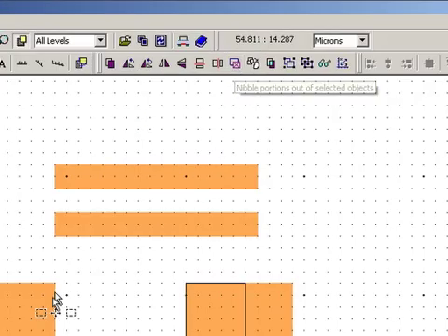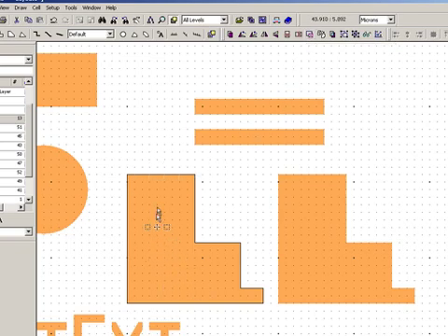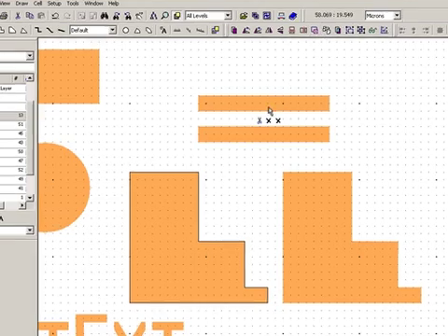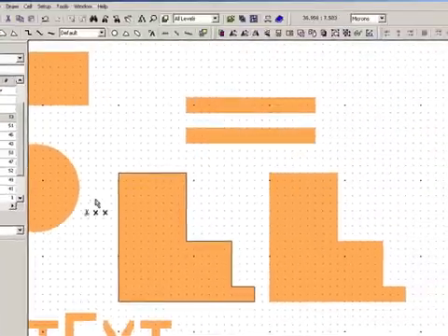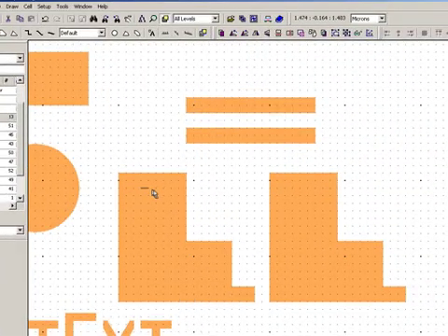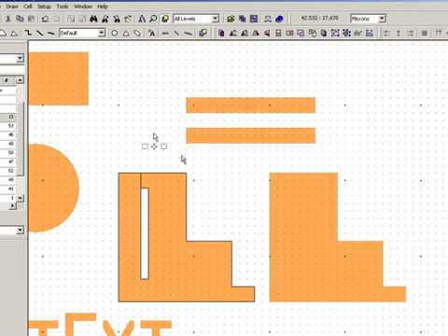The next one here is Nibble. What Nibble does is allow you to take chunks out of an existing polygon. So if I wanted to, for example, cut a slit out of this polygon here, I can select the little Nibble button here, and we note that my mouse buttons have now changed to Nibble, cancel, cancel. And so with this I can draw on top of it my slit that I wish to cut out, and it will cut that out for me and reform my polygon. It's one method of knocking shapes out.